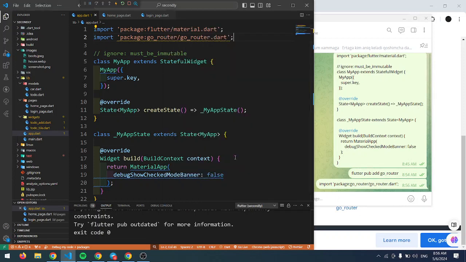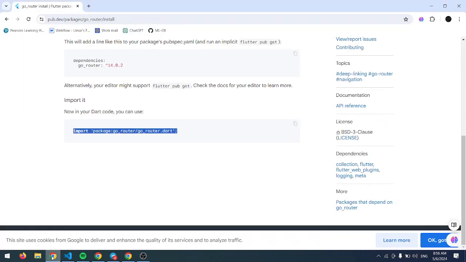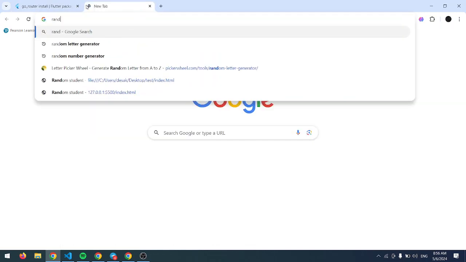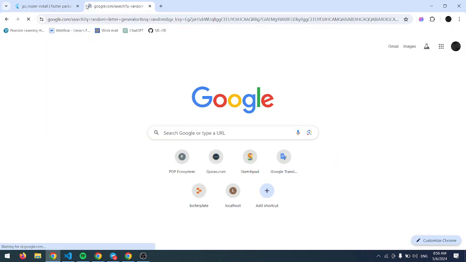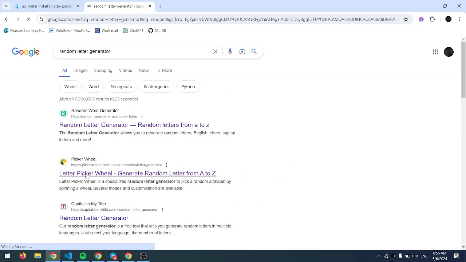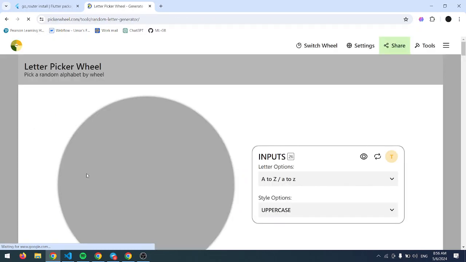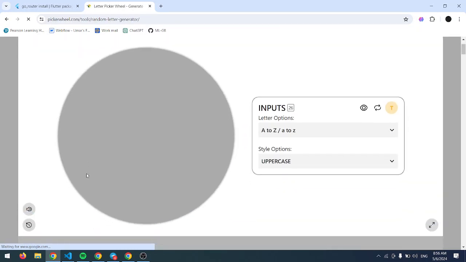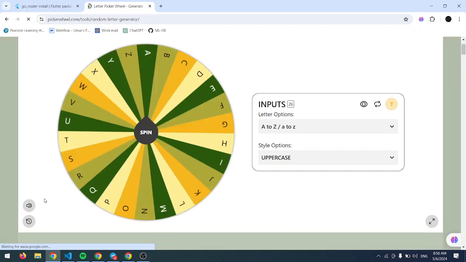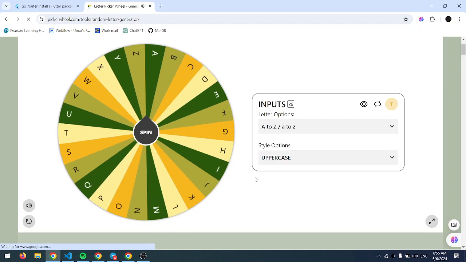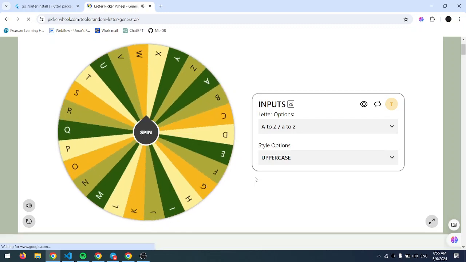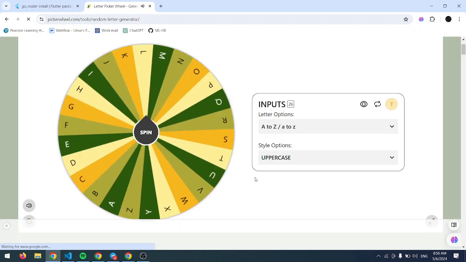So now I'm going to call a random student. That student will create the configuration for me, and I like this website very much, so I'm going to use this website again. Letter wheel. Spin. What does spin mean, Zubair?